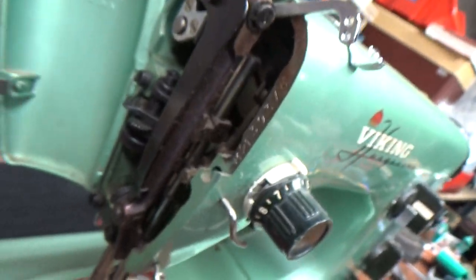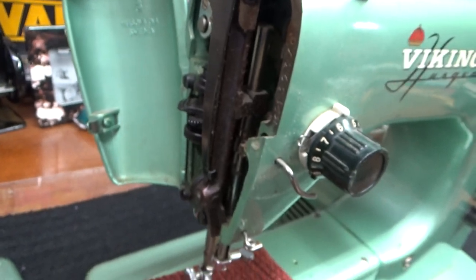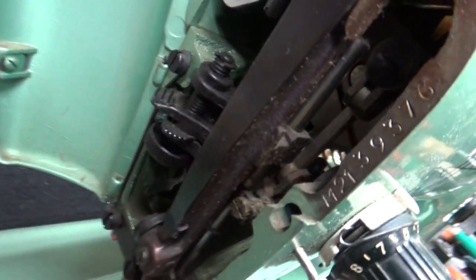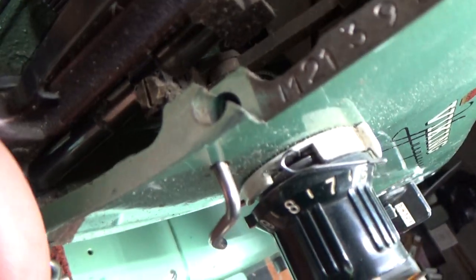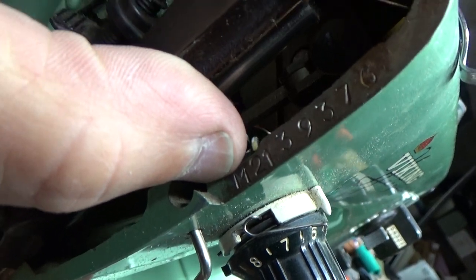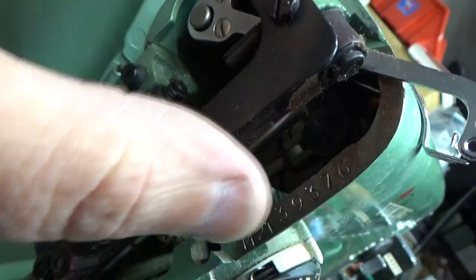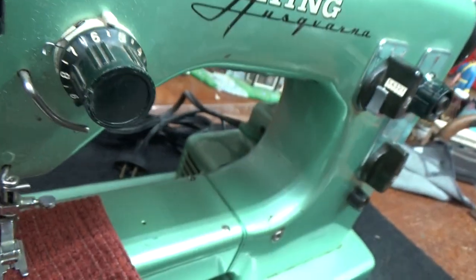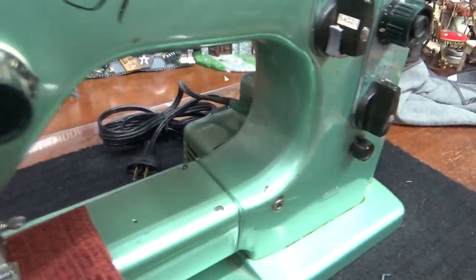So again, you can reach out to us through Facebook Messenger. And Hans will see if he can probably be of assistance to you if you provide him the serial number that's on the inside right here adjacent to the upper tension and where the take-up arm moves up and down on your machine. Okay? All right. I think that's about it for there. That's all I wanted to talk about there.